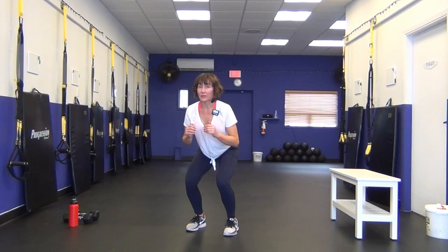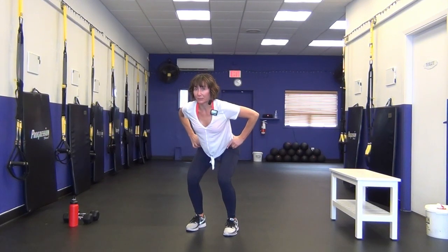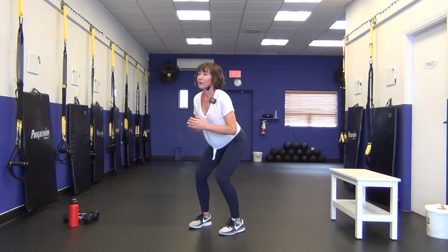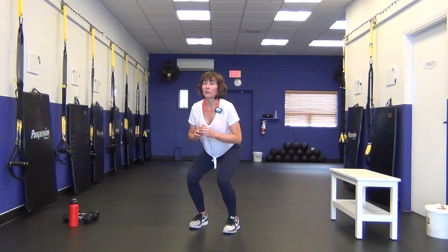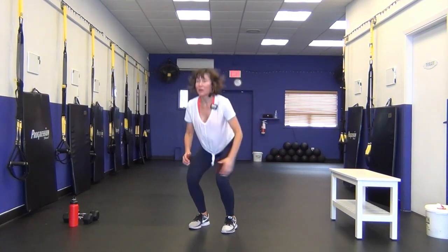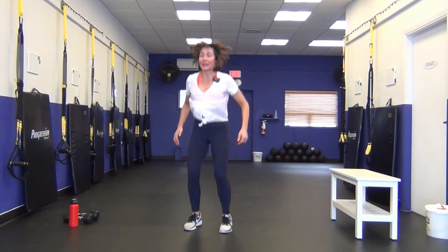Keep the abs engaged. You don't want to feel this in your low back. If you are, you could potentially be rounding that tailbone in. I want you to push the tailbone out. Okay, so you got this neutral spine. Whew. Jump squats, go. Oh my goodness me. Oh yeah.